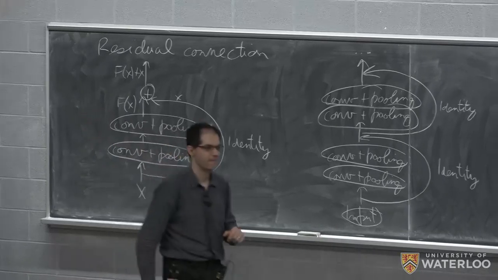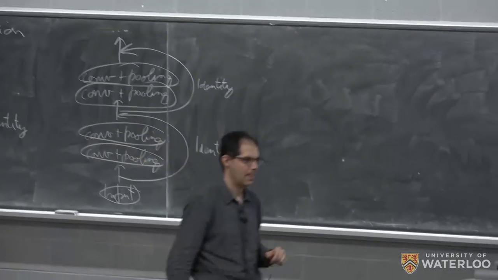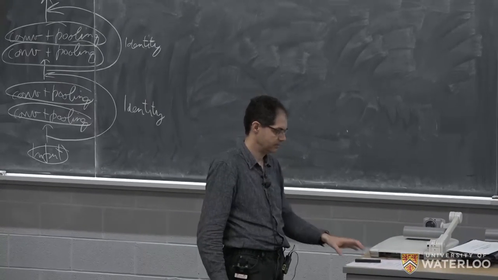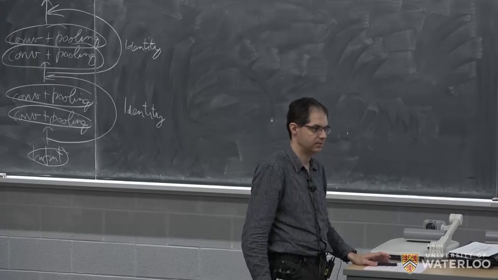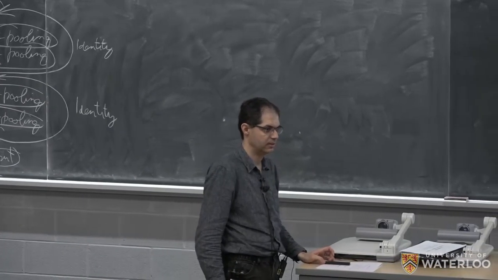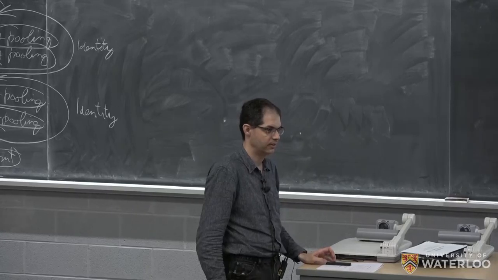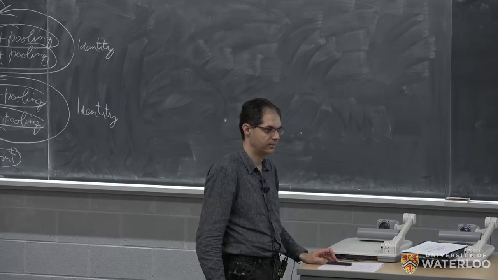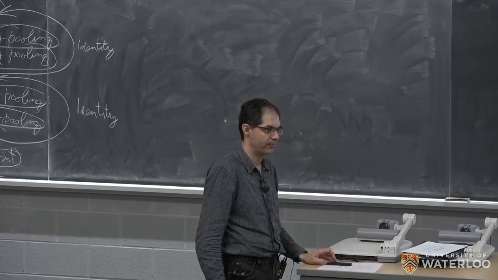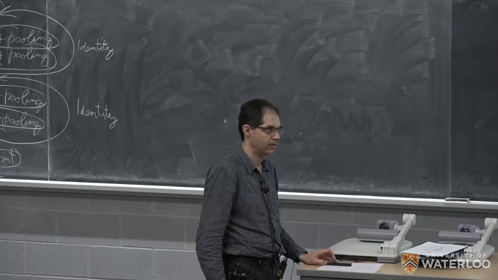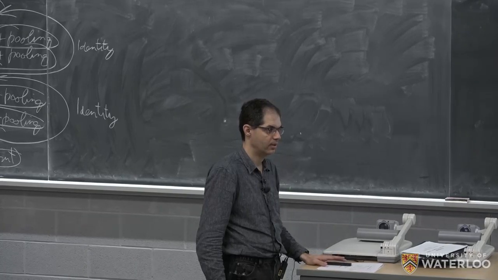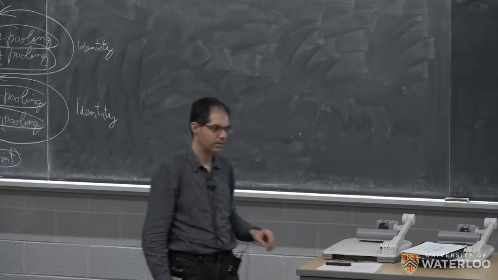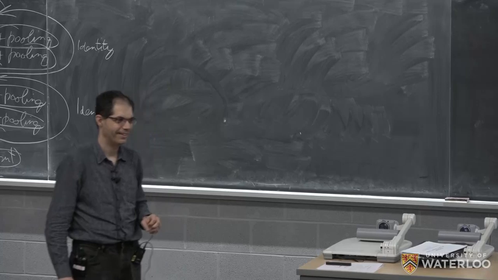Yes? When we propagate error through these skip connections, I thought the idea was that the gradient that's changing the weights going into one unit, the relative sizes of the gradients actually correspond to the error contributed by those. The skip connection is not actually propagating error information. It's just sort of increasing the norm of the gradients. How is this not damaging the training? And why can't we just take all the gradients for one layer and just normalize them, so they always have normal amplitudes for every layer?